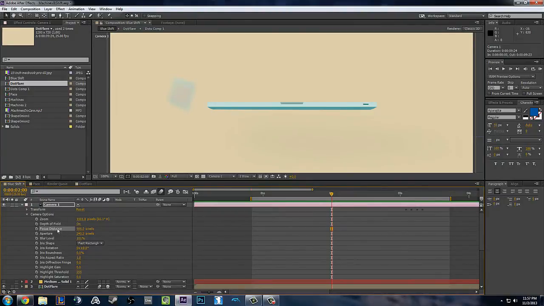Those things can be changed, like focus distance. It's 986 pixels away. That's right where we want that. And the aperture, both of these things change the blur level of things that are farther away or closer to the camera. That's more of just tweaking to your liking. I can't give you an exact thing, but typically you want your focus distance obviously to be the same distance from the camera to the object you want in focus. So in my case, it's 986 pixels.